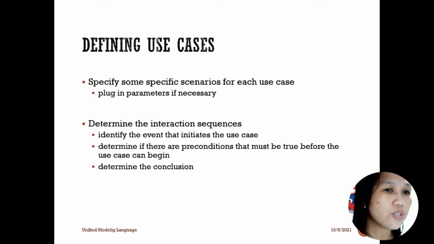So, defining use cases. Specify some specific scenario for each use case. Plug in parameters if necessary. It also determines the interaction sequences and identifies the event that initiates the use case. Then determine whether there are preconditions that must be true before the use case can begin, and determine the conclusion. Identify the boundary of the application.